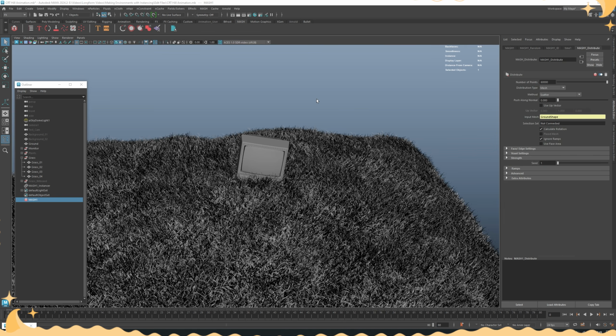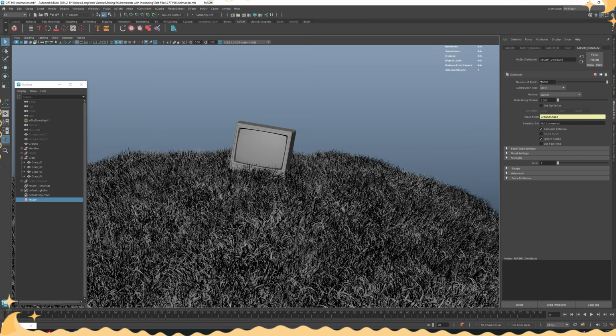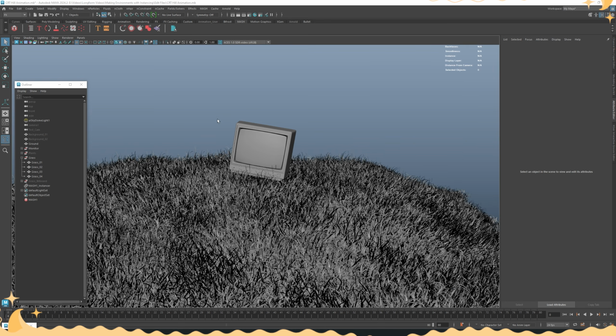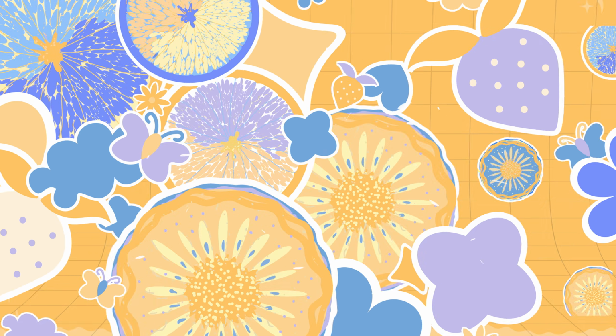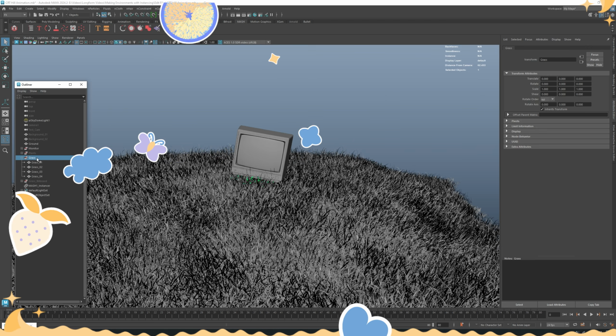So while instancing is going to save you a lot of headache and a lot of memory, it's not perfect, and you will eventually still run out of memory the more things you have, especially if you're approaching up into the hundreds of thousands of objects. So that's where having lower poly count items comes in handy. And one of the techniques that's used a lot, like I mentioned earlier, is opacity maps and billboard textures. So what is that exactly?